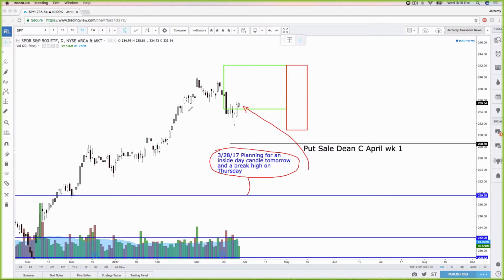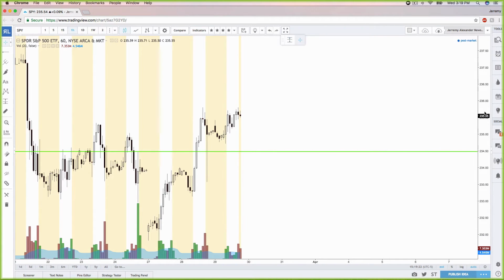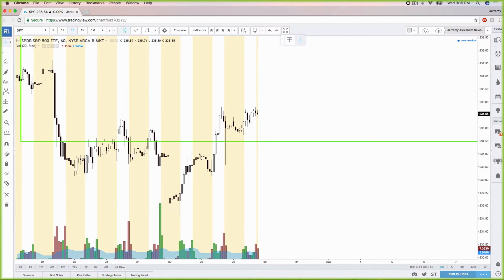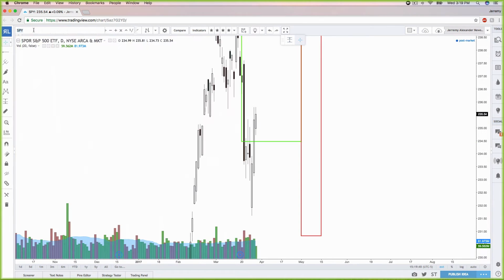Anyway, there's a little bit of resistance right here on the SPY. So what I'm watching for tomorrow is a break above that price, looking for some bullish action to continue. If we zoom in here on the hourly chart, looks nice. Again, you've got that beautiful little resistance right about here, and here's the high from yesterday. So I'm keeping a very close eye, my weekly option traders, on something like that for the SPY. We'll see what she does from there. So that's pretty much the SPY.